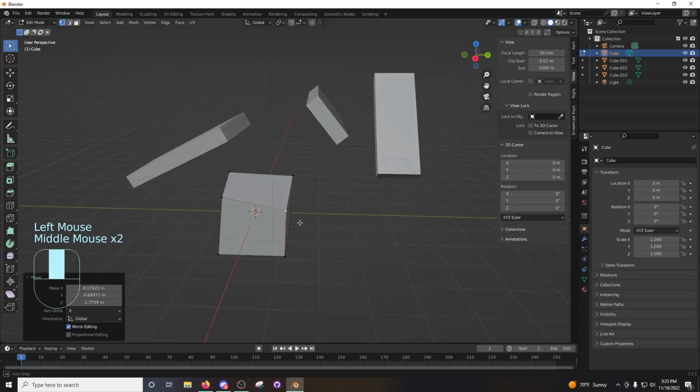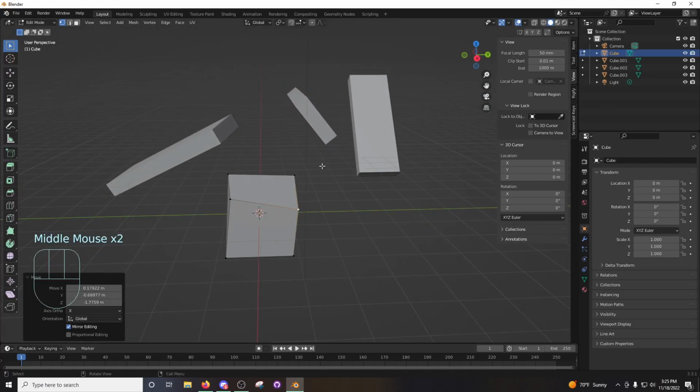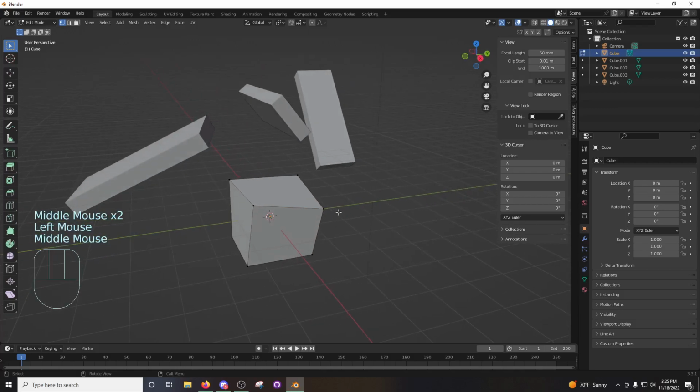Same rules apply with all of the geometry and stuff like that. If you don't want to select just on the vertices, you could also select just an edge or a face. How you do that is you go up here on the top left hand corner. You'll see these little things right here next to the edit mode. It shows a little dot, then a rectangle, then a square. This is vertex, edge, and faces respectively.